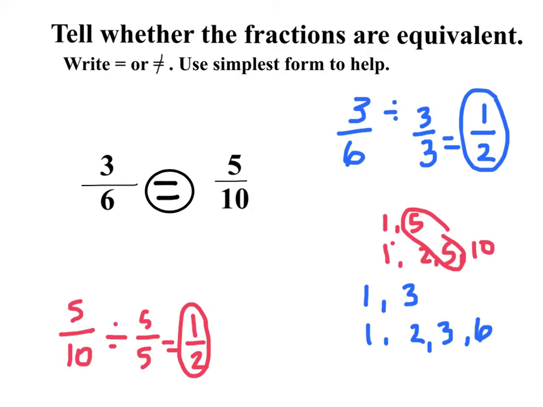Now, a quick trick, just to let you know, and this is just something I've learned over the years: if ever your numerator is half of the denominator, 3 is half of 6, you can simplify it to equal 1/2, because 3 is half of 6. That just is a little trick you're going to pick up over these lessons. 5/10 also equals 1/2, because isn't 5 half of 10? It sure is. So right away I could have looked at this and said, well, I know this is simplified to 1/2 because 3 is half of 6. And I know 5/10 can be simplified to 1/2 because 5 is half of 10. Therefore, 3/6 is equal to 5/10. They're equivalent.